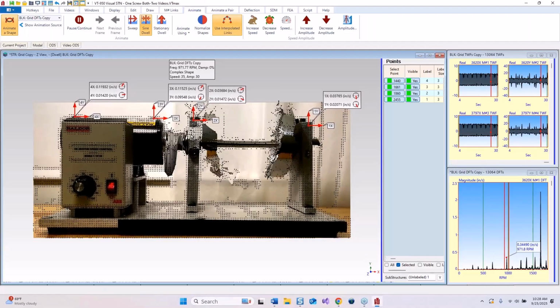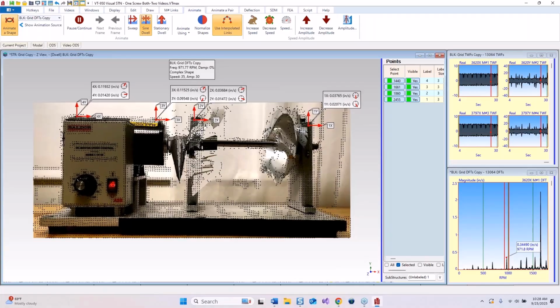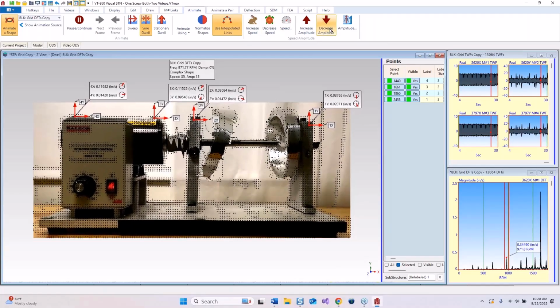Not a whole lot of motion on this. And let me just decrease the amplitude here so those rotors are not in the way. But now you can see magnitude and phase. Now this is something machinery people are really interested in.